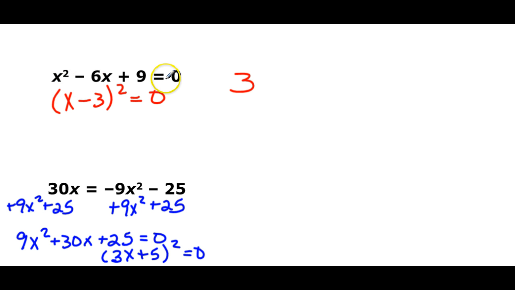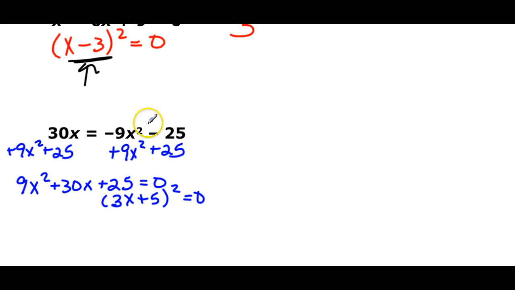All right, for the top one, again, I recognize right away that this is a perfect square trinomial. That must be important, that we be able to recognize that. Anyway, it's factored x minus 3 squared. The value that will go in here would be 3. For this next one, again, I made it so that the leading coefficient was positive. I added 9x squared to both sides, added 25. Again, this is a perfect square trinomial, which is factored (3x plus 5) squared. Remember the trick: the opposite of this, which is negative 5, divided by the coefficient in front, and there's the value that would make that equal to 0. And that's it.